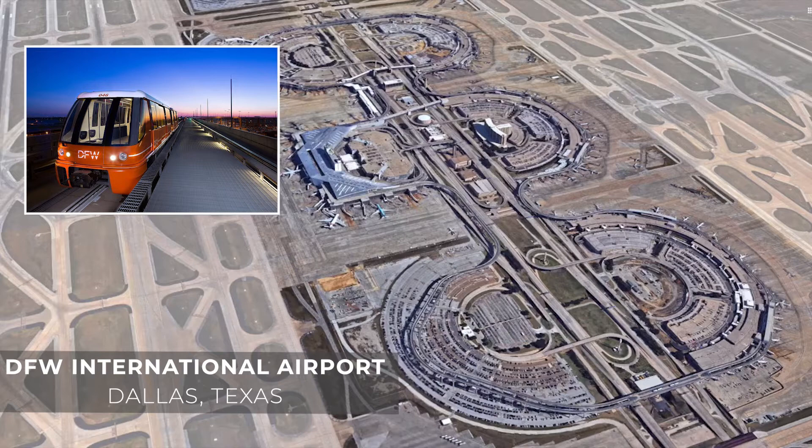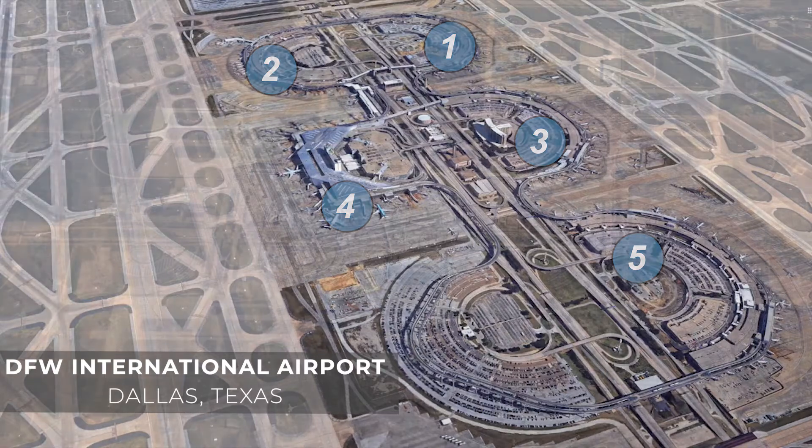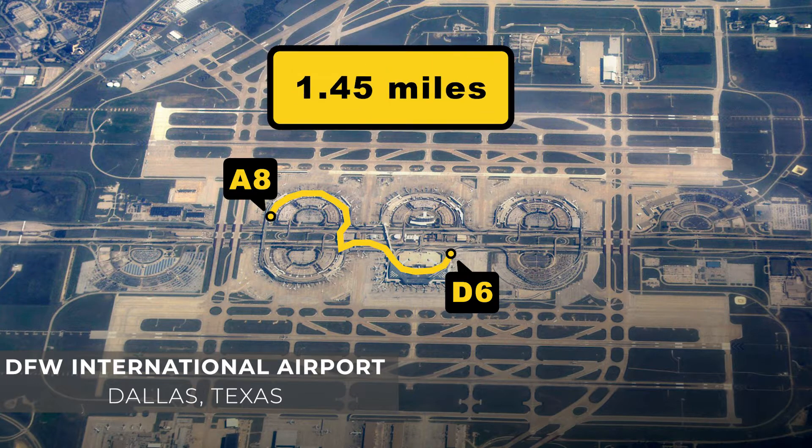Due to the IATA recommendation, airports with linear designs are likely to duplicate terminals and connect them with a people mover system, as seen in Dallas-Fort Worth. Dallas has five sets of duplicated terminals, each with their own check-in gates, security checkpoints, baggage claims, and Starbucks. Having five sets of the same services can increase costs for the airports, the airlines, and ultimately the passengers. Due to this duplication, Dallas is known for poor connecting services, with the interior walking distance from gate D6 to A8 being a whopping 1.45 miles.